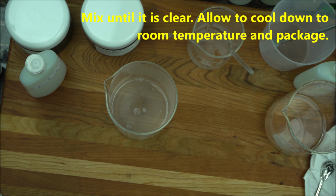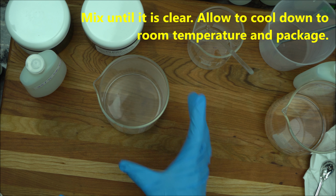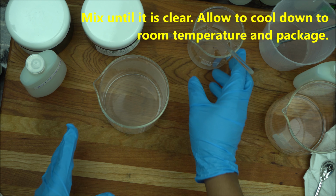Allow it to cool down, then you will package it. Make sure it cools down to room temperature before you package it. Okay, allow it to settle.